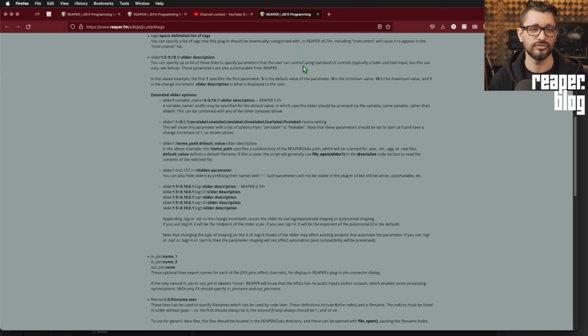The tags thing is really interesting because tags have been implemented in JSFX for a long time, as far as I know, but never actually implemented. And so this is the first step in actually implementing them, having a use for tags in JSFX. Basically, if JSFX is tagged in the code as an instrument, that should appear in the instruments list within Reaper's effects browser. So if you go right-click, insert virtual instrument on new track, you should start seeing JSFX being added to that list as the developers update. Right now on my system, I didn't find any that worked with it, but yeah, that will be coming.